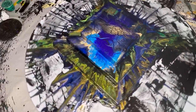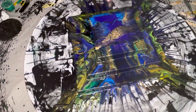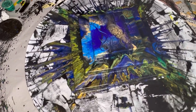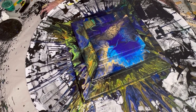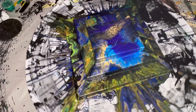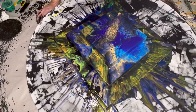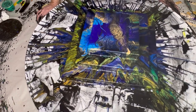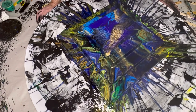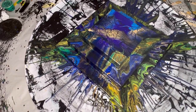All right, guys. Well, I'm actually really pretty happy with it. I shouldn't have done that swirly bit up the top, but oh well, not to worry. But overall, I really love the effect of the paints just running down all the canvases. It looks so cool. I'm actually really happy with it, to be honest. Fingers crossed it dries as good as it looks now. Anyway, guys, I'll bring you down for a close-up, and then there we go.